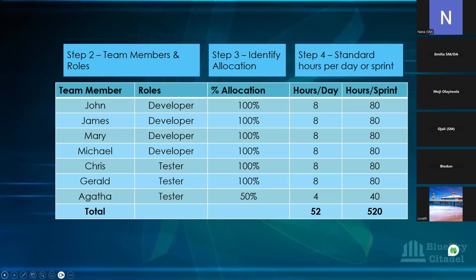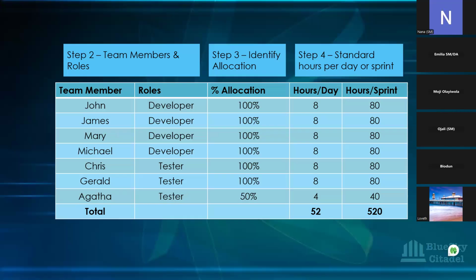So these are the set of people, your developer and your tester. And like I've said, your DA is part of that developer. Okay, so we won't put Chris as DA. He's seen as a developer already, because he needs to do some coding in order to do the data migration that needs to be done. They need to use a formula to do that also. So that's what you need to identify first, and then you need to identify the allocation.